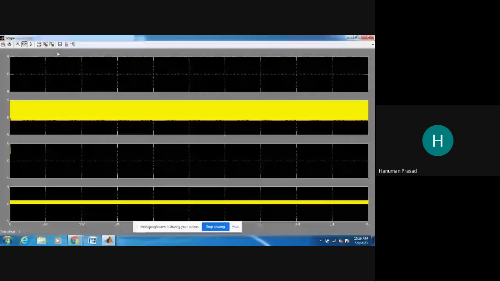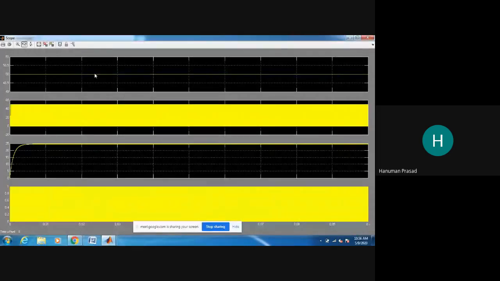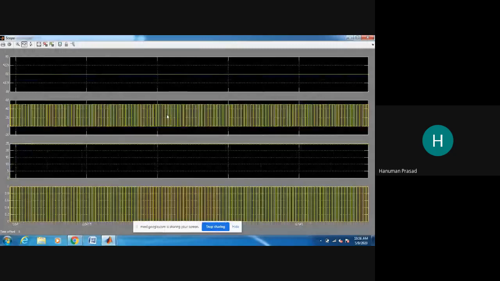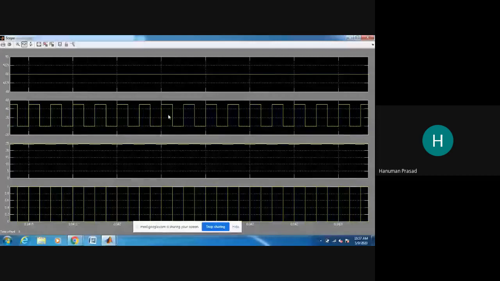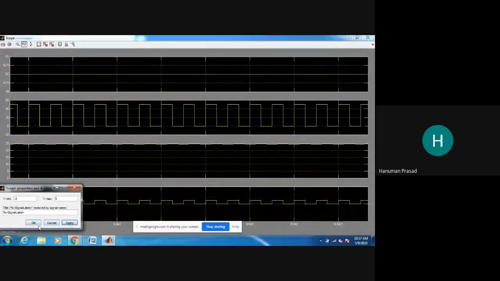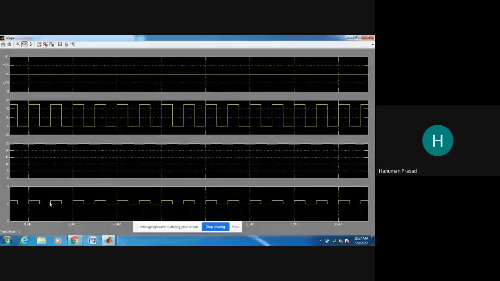So the input voltage is 50 volt. Similar. Okay, that is symmetrical. 50% of the time is on and 50% is off. See, for the symmetrical pulse, this is the off time, this is the on time, both are symmetrical, 50% on and off.